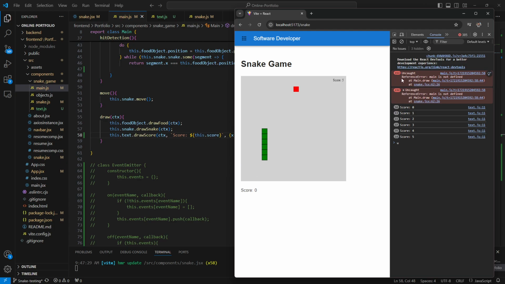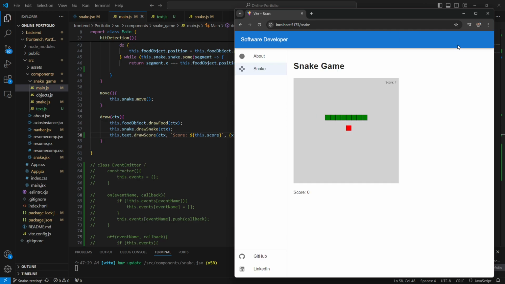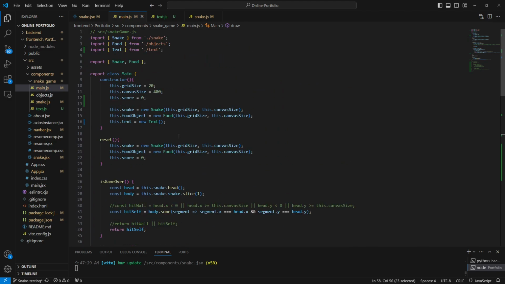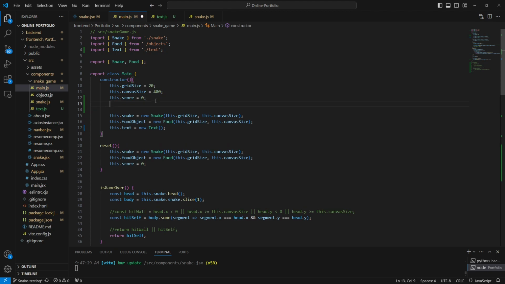So one thing, I guess this is one optimization, is to have this text as a variable. So you have like this.scoreText.